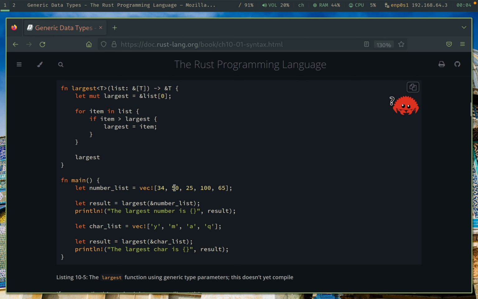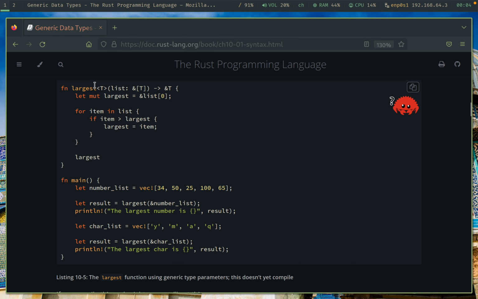You could basically write two functions, one for each, for example largest in number list, and find what is the largest for that, and then write another function for the chars. But that would mean a lot of duplication in your code. So what we actually do in this case is we use generics.